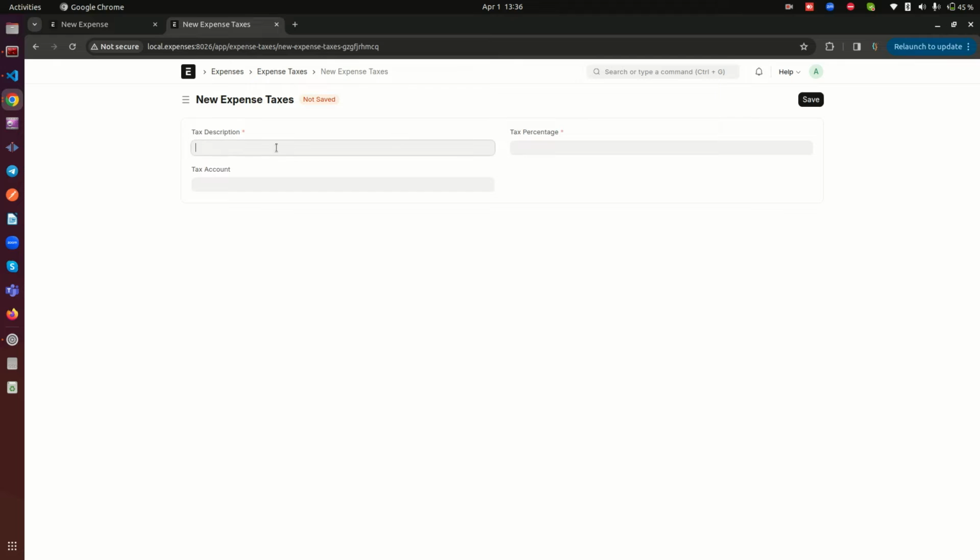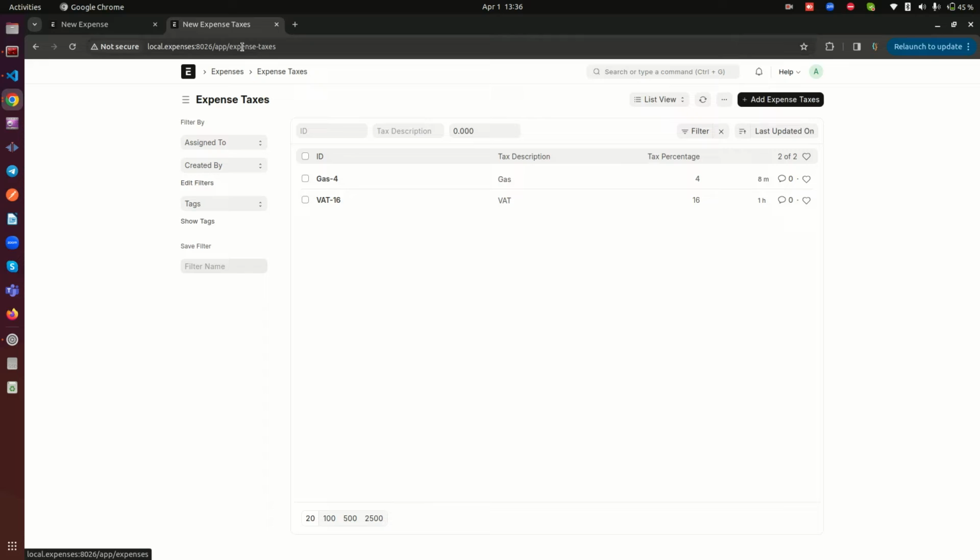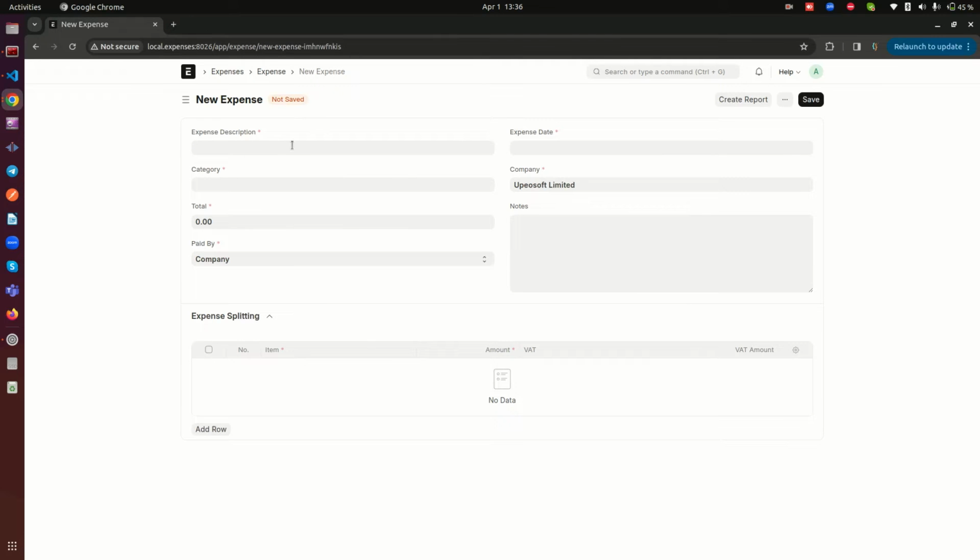Like for instance, VAT, give it the percentage. Here in Kenya it's 16, in other countries it's 15, and so on. Then here you need to select the tax account. Here again I have filtered by only the accounts which are of type tax, so make sure you have created that account in your chart of accounts. So that's it. Let's go and add an expense and let's see how that reflects in the books of accounts.